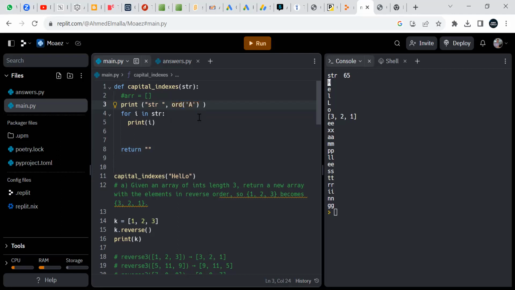The decimal representation of A in the ASCII table is 65, and the decimal representation of capital Z is typically 90. So you could print all of the items between 65 and 90. If it falls in that range, you count how many times it appears in the string. That's one possibility. So what if we say ord and we put I here? Can we try to see?